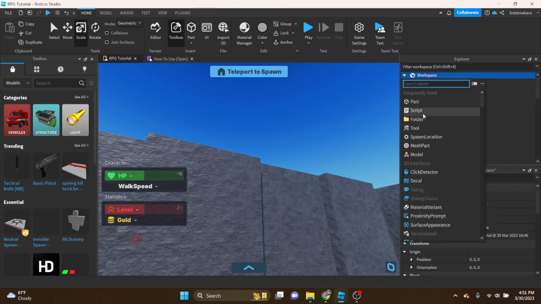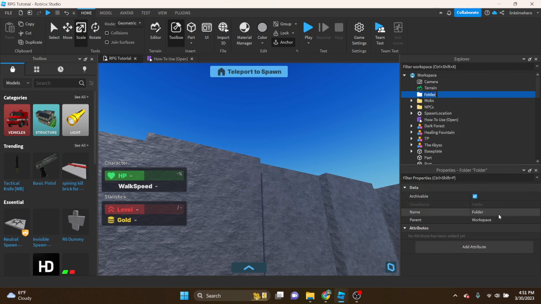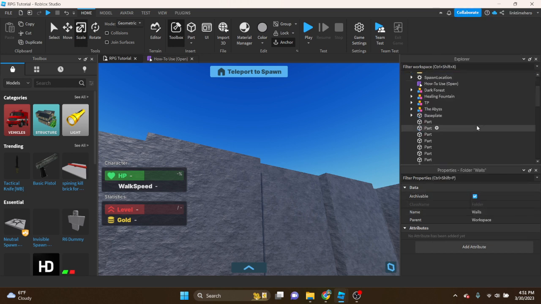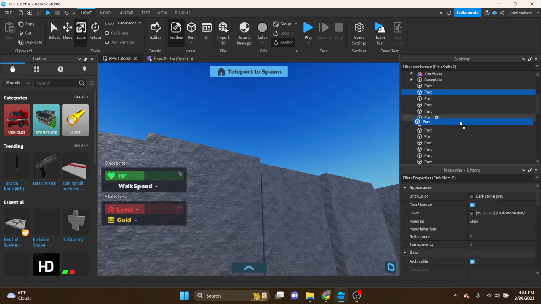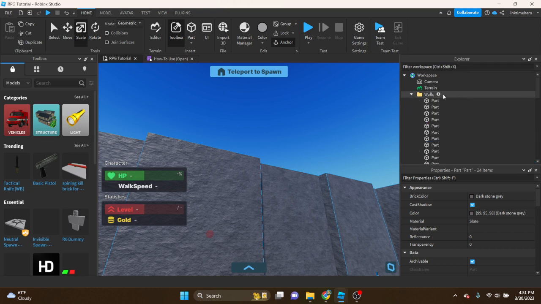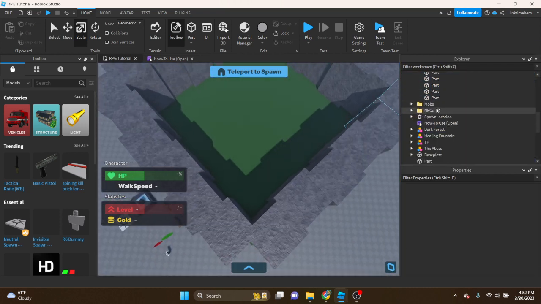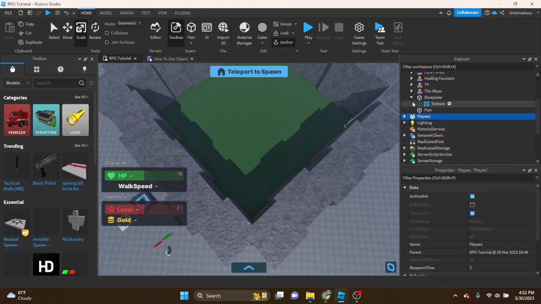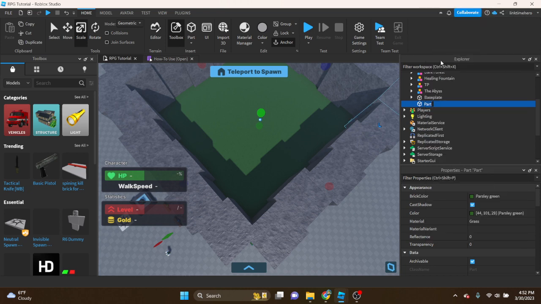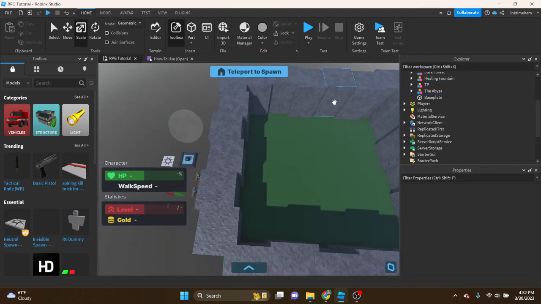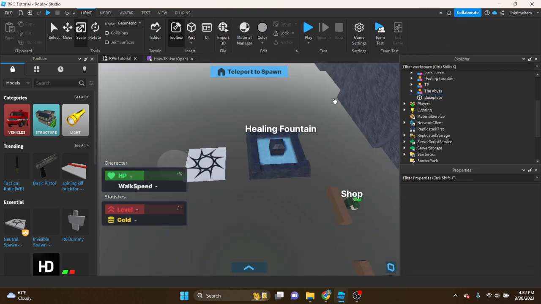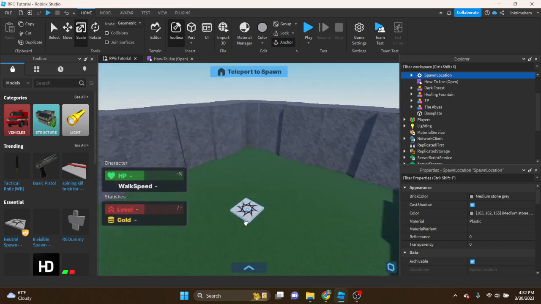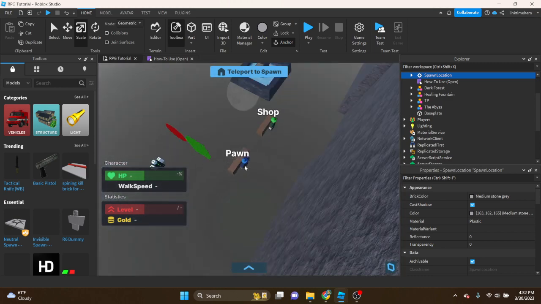Let me quickly make a folder that's called walls. This is our base plate. Go ahead and delete this other base plate that's here. Alright, and now we can start placing everything that we have inside of our map.